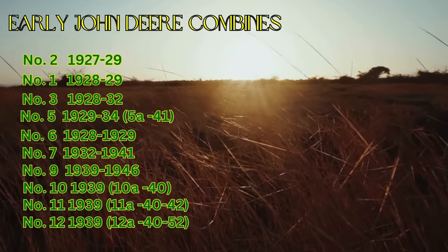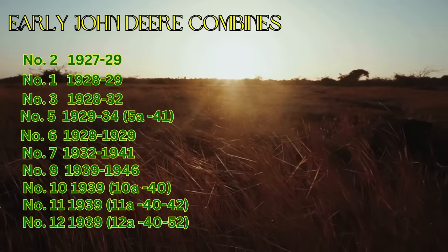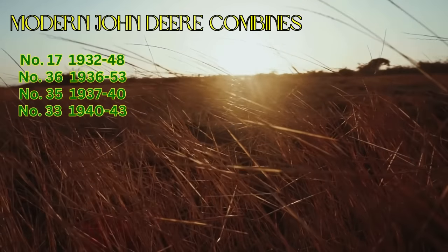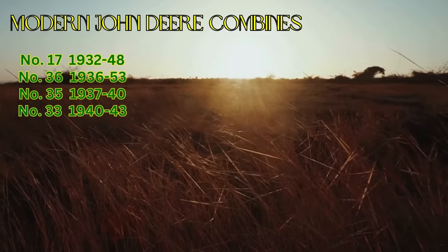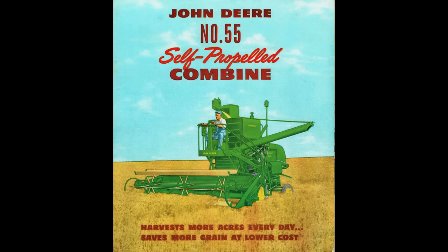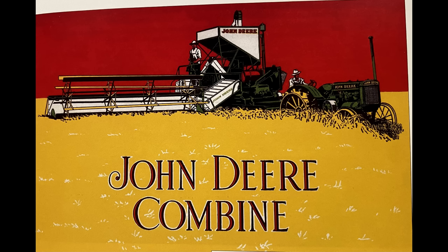As you can see, there's a lot of overlapping years and a lot to keep straight. You'd see the most changes on the number 7 and number 9 in the 30s, working its way up to the number 12. We have some overlapping years, but these are the combines that I feel are more modern styled, having the availability for the side hill feature as well as increased grain tank size. In the next episode, we're going to be finishing up the pull types as well as getting into some of our first self-propelled John Deere combines. I'm curious if you've had any experience running one of these old style combines — let me know down in the comments. Anyways guys, that's going to do it for part one of John Deere combines. We'll see you in part two.